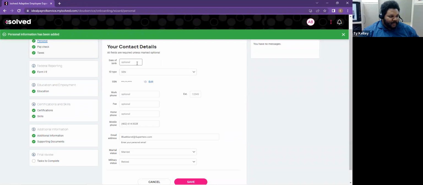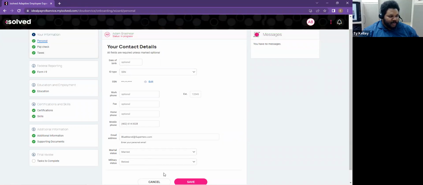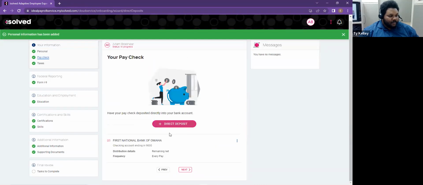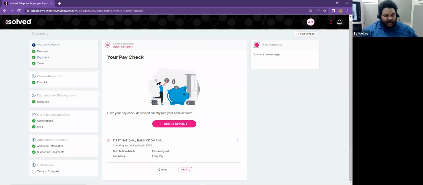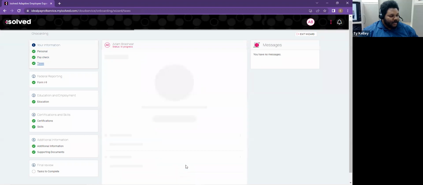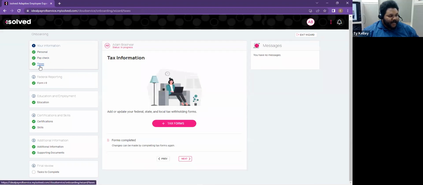Contact details, as far as social security, all of that information, it saves. Their direct deposit, they can automatically populate that. So no more trying to figure out what people's chicken scratch says when they fill out those pieces of paper and give them to you. It's automatically going to be digitized. If they have multiple accounts, they can put in multiple accounts. It's not limited to just one. As they move through, it automatically gives them a checklist, right?